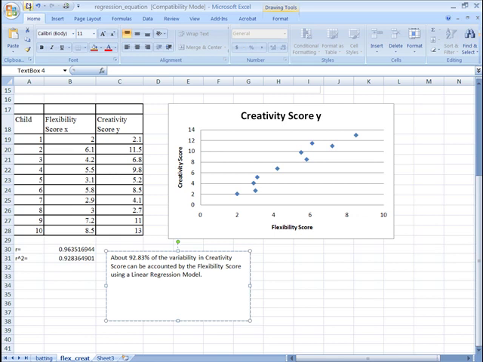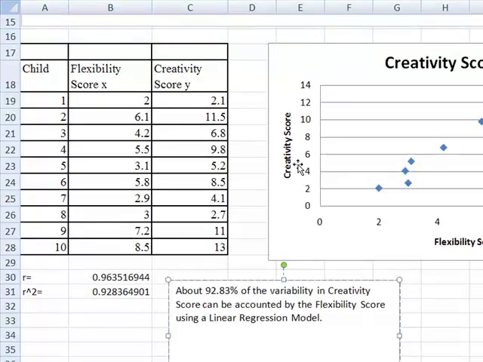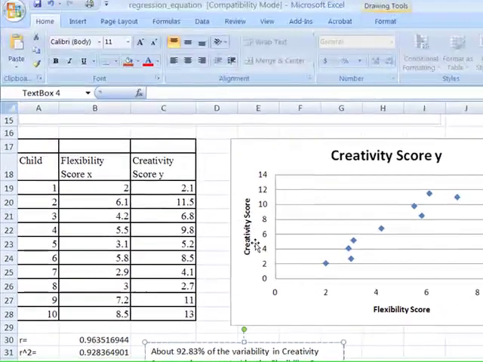So in other words, flexibility score is a very good predictor of creativity score. Very good predictor.